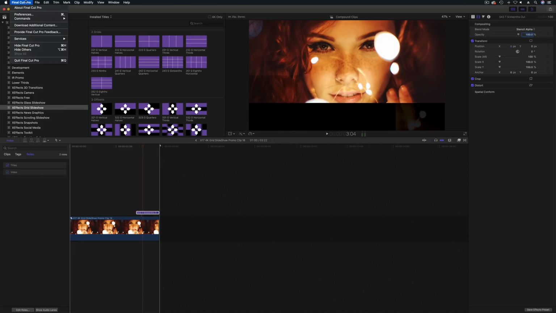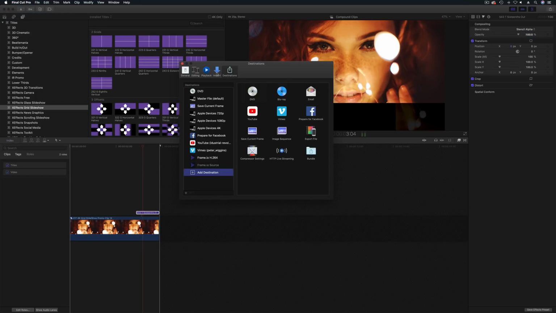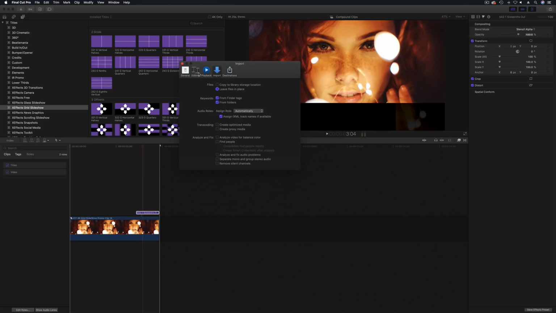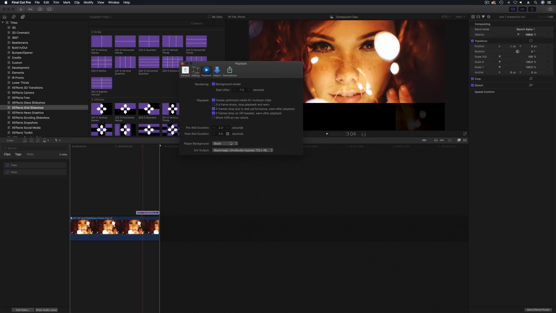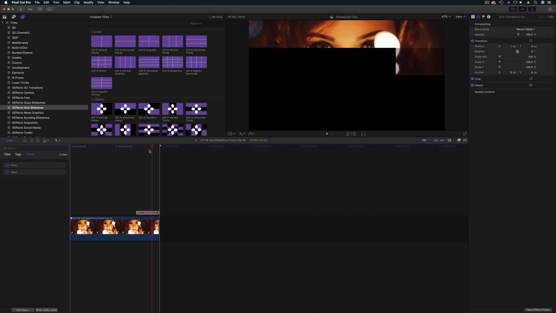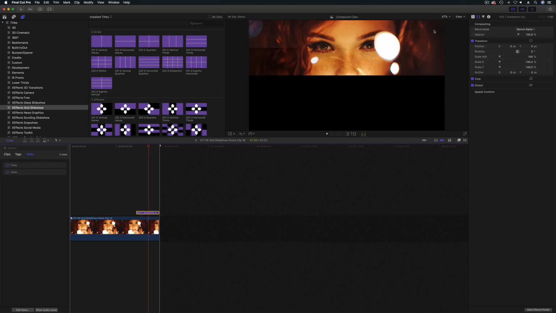And I could actually go into the preferences. Oh, where is it going to be? It's going to be in the last one I hit, isn't it? Or is it? No, playback. Play, there you go. I did it first time, I think. Checkerboard. Okay, why can't I see the checkerboard? It is actually going to checkerboard. It should be going to transparent there. That's interesting. Maybe you have to do it on a reset.